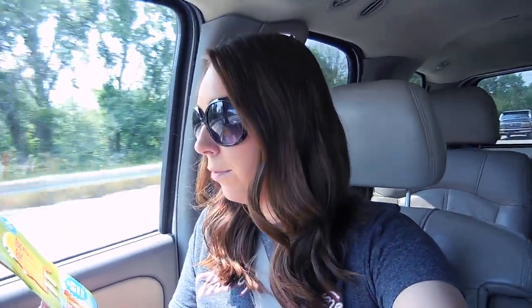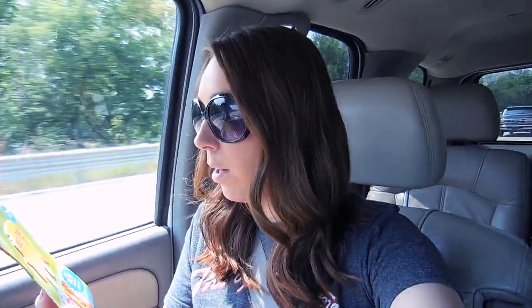To Bath and Body Works. I just realized I had two sets of these coupons that are going to expire on August 3rd, and today is August 1st, so I figured we better go use them. They are for free travel size item of your choice. $5 value, no purchase necessary.